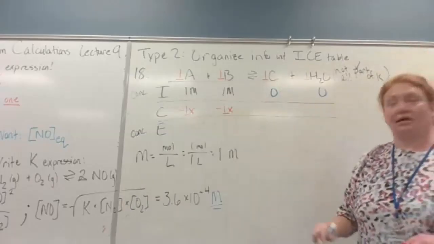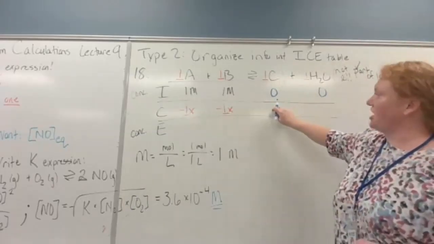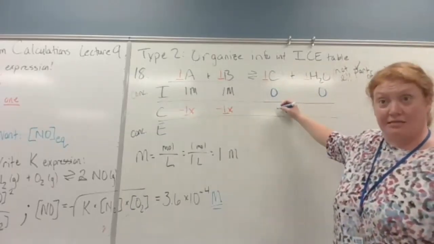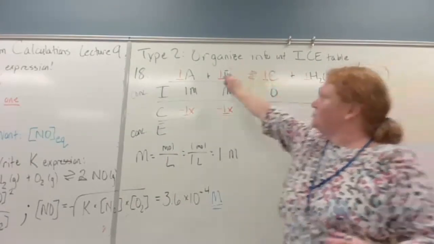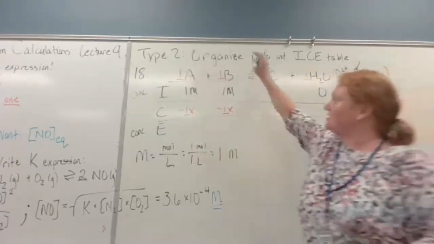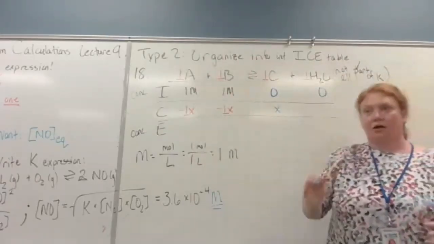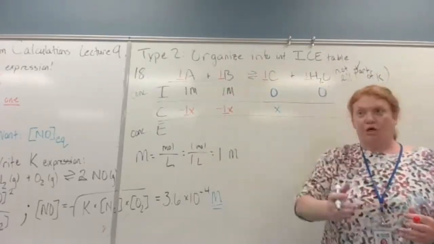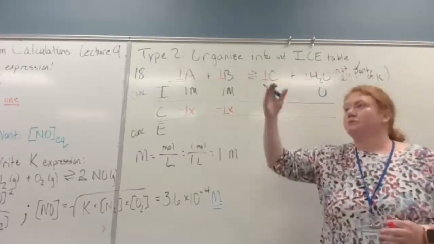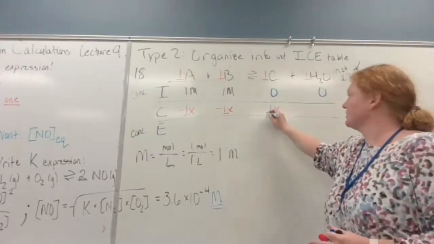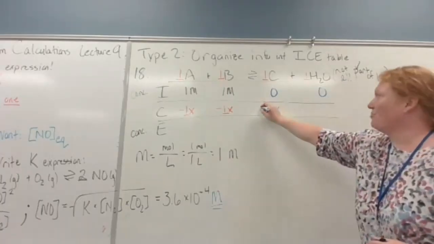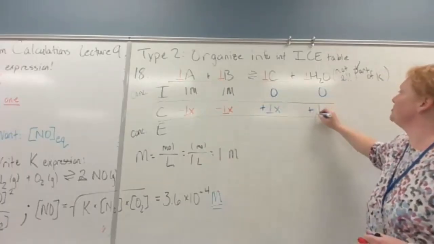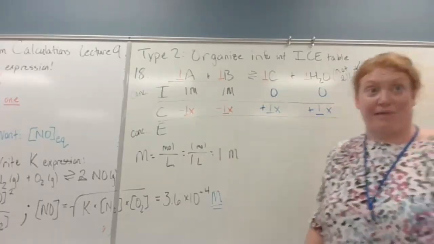Okay, let's think about the product side. By how much is this change? We're still going to use X. Is this going to be the same amount of change as these other ones? Isn't this all 1 to 1 to 1 to 1? Yes. But on the product side, this is a positive change. It is increasing by that amount.